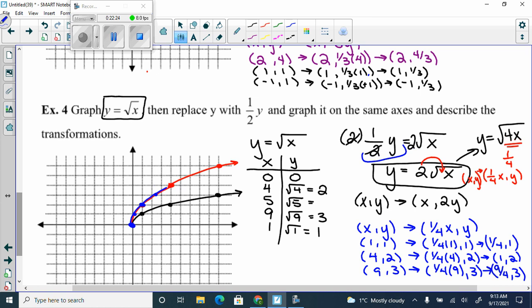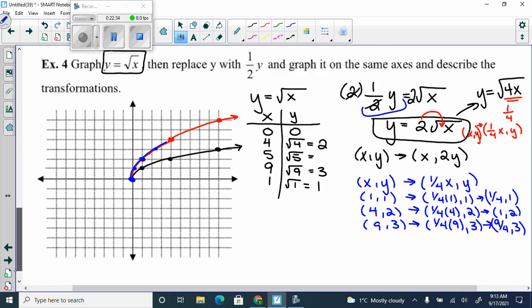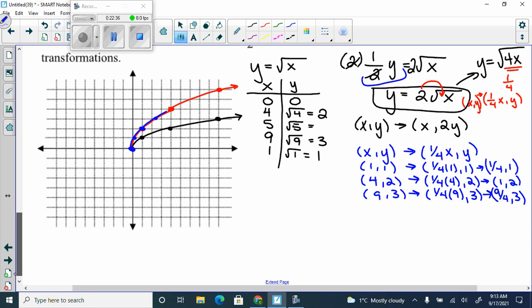People often forget to flip it. And they'll have that as a common error every single time if you forget to flip your x. Or if you flip your y, they'll have that too, because some people are like, I don't know what I'm flipping, I just flip things. So do you see how they're the same graph no matter which way I did that? It'd be the same thing with the x squared up top. If I had 2x squared or 4x squared, I would actually get the same graph.